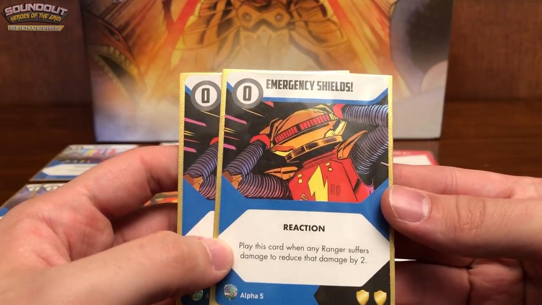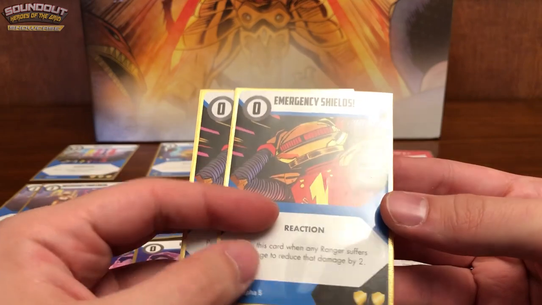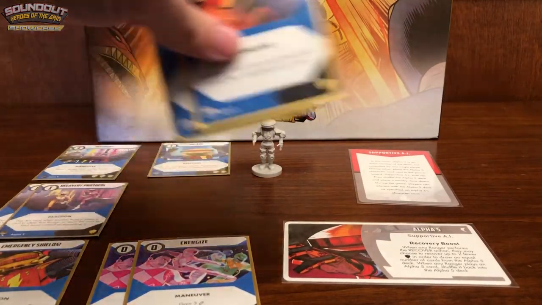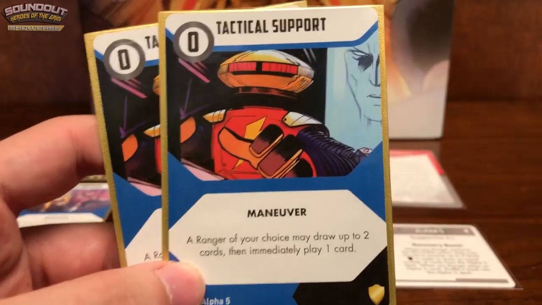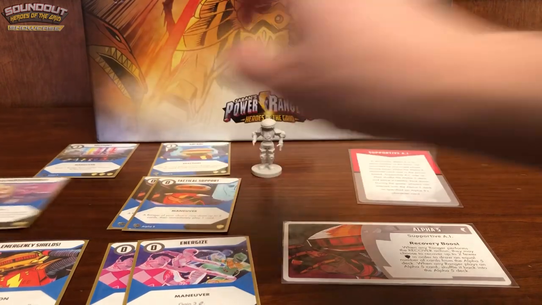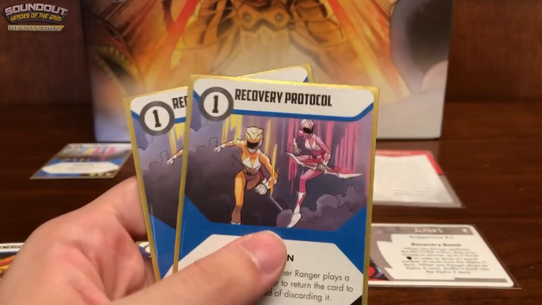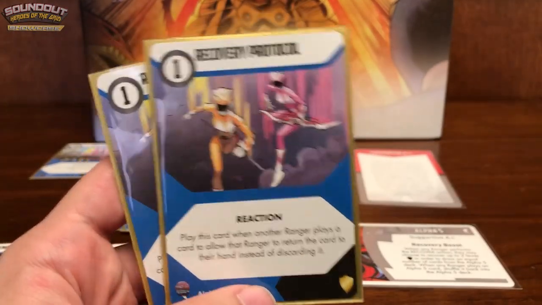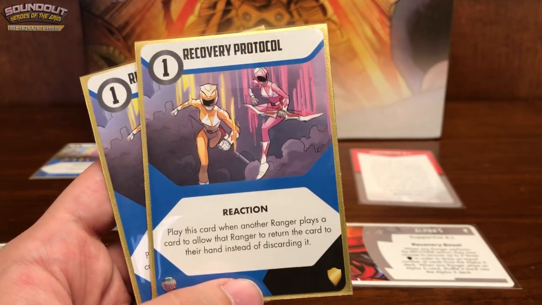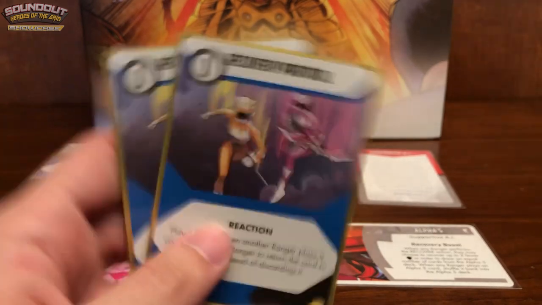Emergency Shields, reaction, play this card when any Ranger suffers damage, reduce the damage by two. On a side note, if a player is playing as Alpha, they have a limit of five cards per hand. Tactical Support, Maneuver, a Ranger of your choice may draw up to two cards and immediately play one card. This one's interesting because not many reactions have an energy cost like this, but energy cost of one, reaction, play this card when another Ranger plays a card to allow that Ranger to return that card to their hand instead of discarding it. So that actually can work out.